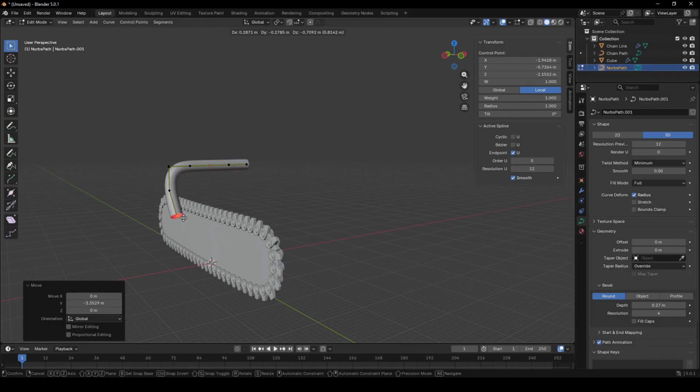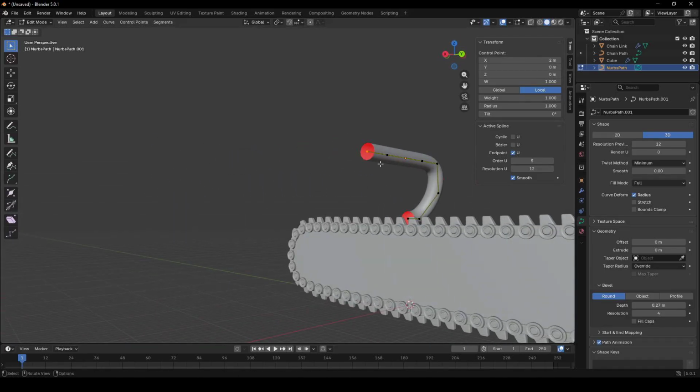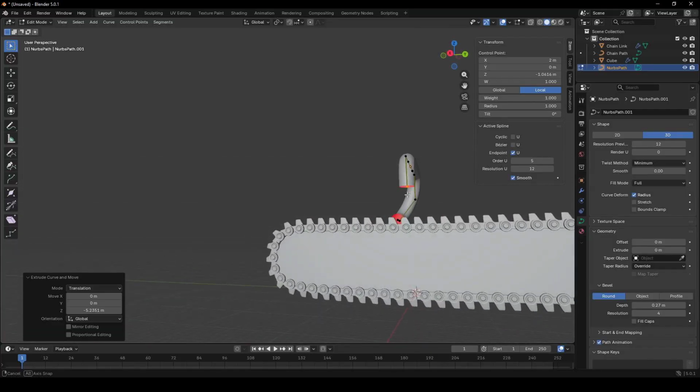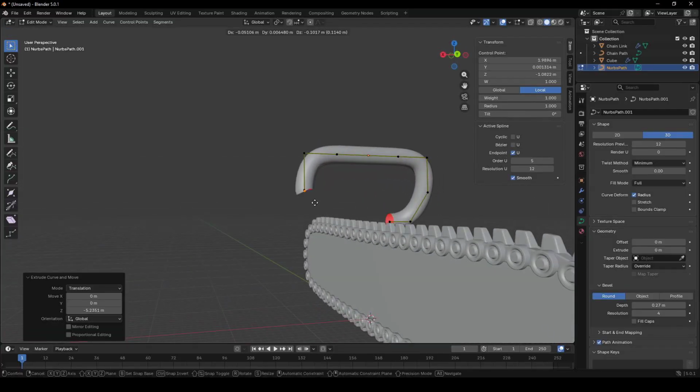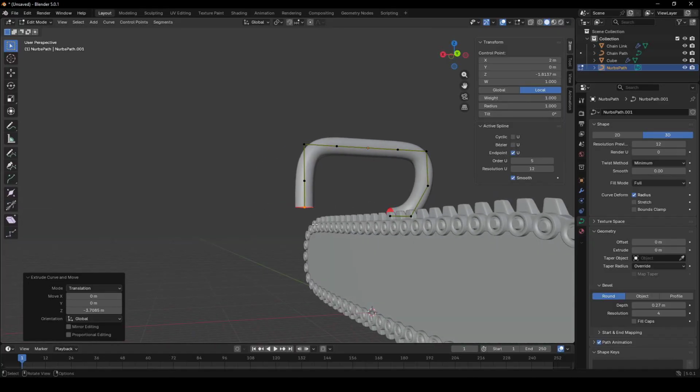G, X, bring it in a little bit, maybe E, X, bring that one in. Okay, grab this one, E for extrude, Z for up and down, and then let's do E again, or do Z to down, and then how about E load down?